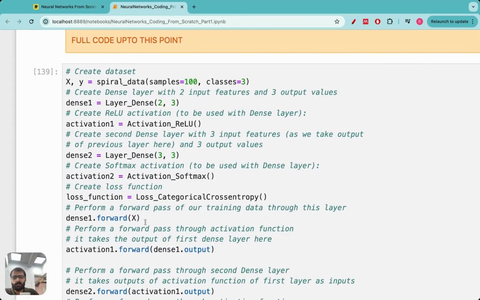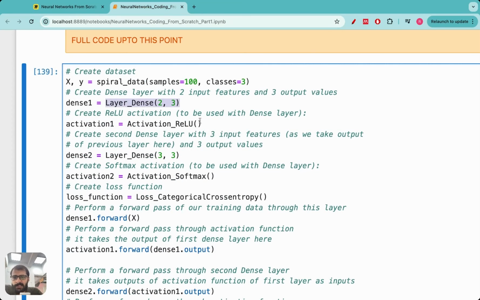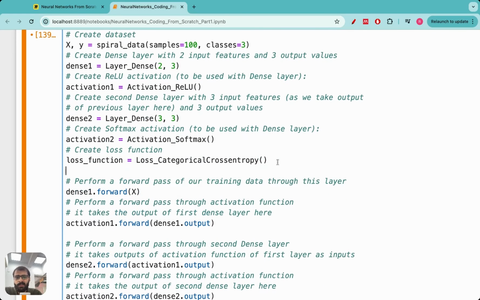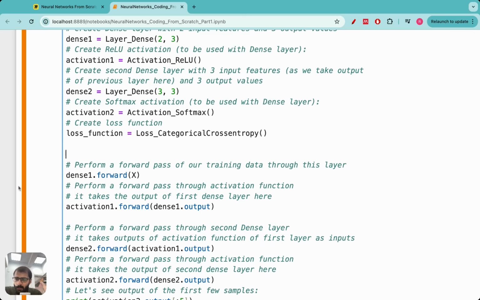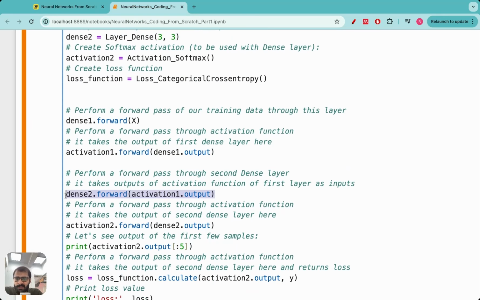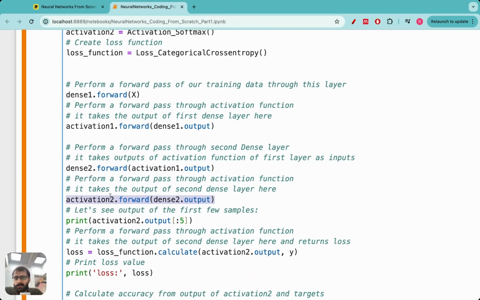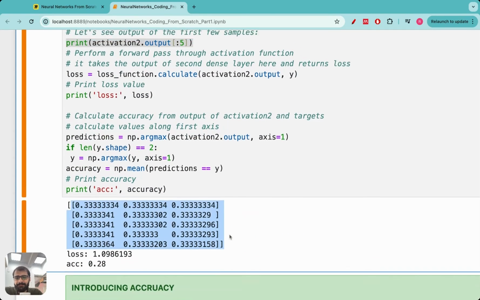So this is how this is done in code. We first create the first layer class, then we create an instance of the ReLU activation, then we create an instance of the second layer, then the softmax activation, then we create an instance of the categorical cross entropy loss. From this point we begin the forward pass. So dense one dot forward, this is the layer 1 output. It is then passed into the activation of the first layer, which is the ReLU. Then that is passed into the second layer, which is passed into the activation of the second layer, which is the softmax. And then we print the softmax outputs, which are these.